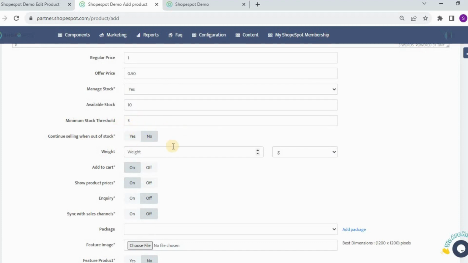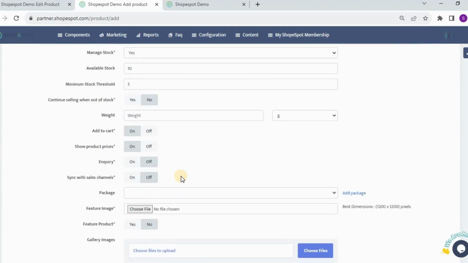So if you do back orders or if you do pre-orders or anything of that sort, here you are just telling the system, hey, although I don't have stock, continue selling, and it will still show the item as available. If you're out of stock and you choose no, it will actually show the item on your store as out of stock. So that's a really cool thing.